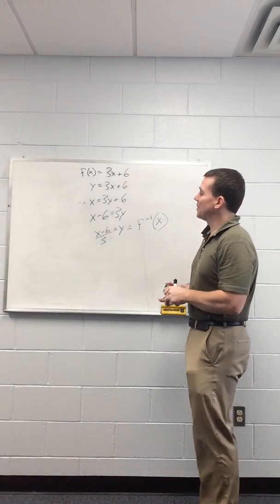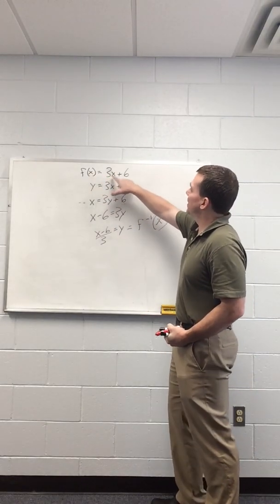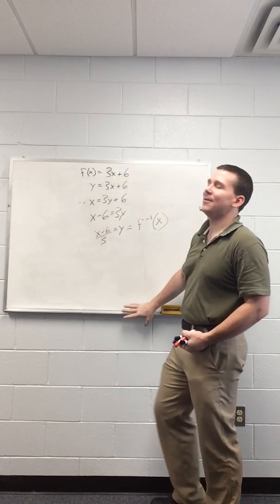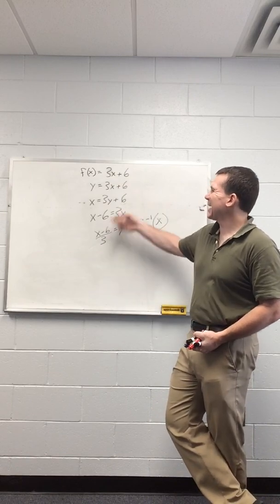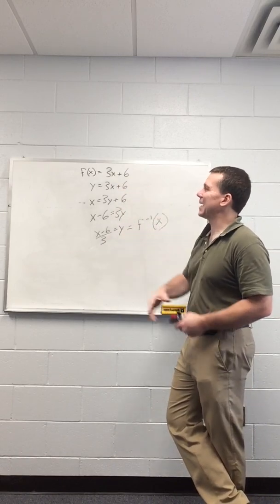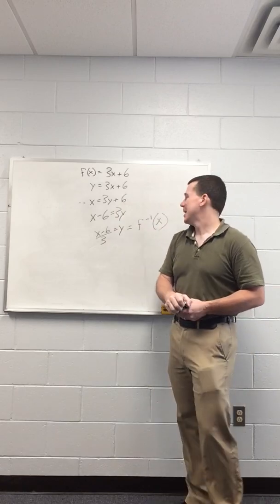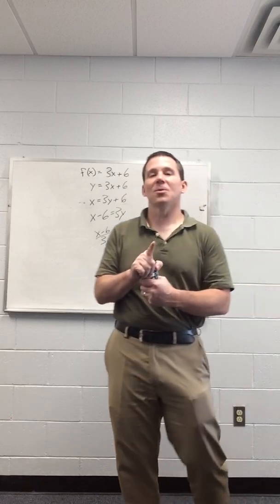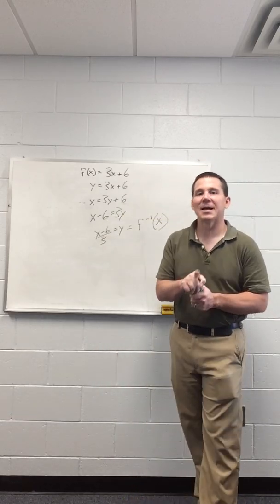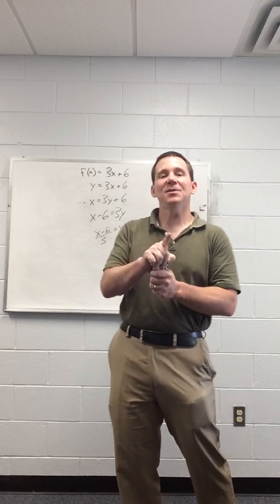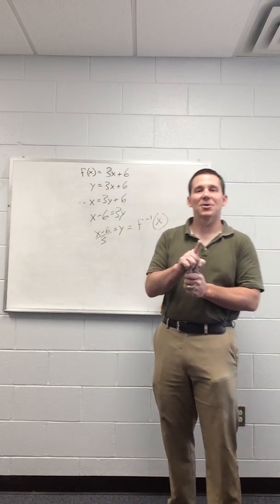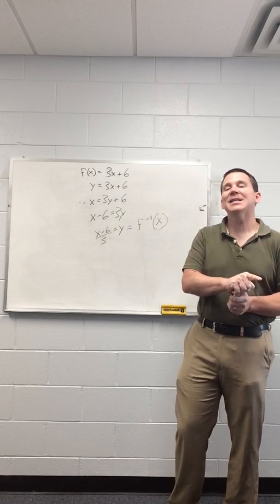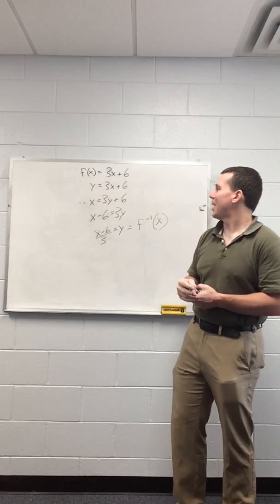I'm not actually going to do the algebra for this one, but if you think about it, this function multiplies by 3 and adds 6. This function subtracts 6 and divides by 3. It seems like the exact opposite, so it will work. It's doing the exact same operations in reverse. As far as it goes, you guys need to be able to understand what a one-to-one function is, the horizontal line test, and then given two functions, determine if they're inverses by looking at the composition. And then if necessary, given a function, find its inverse using this little xy trick right here.